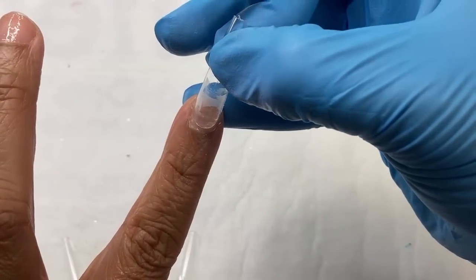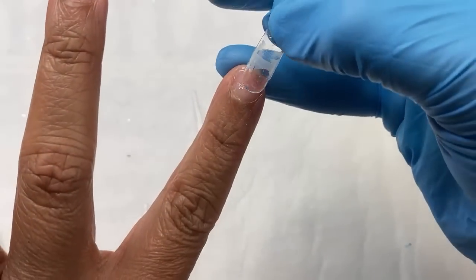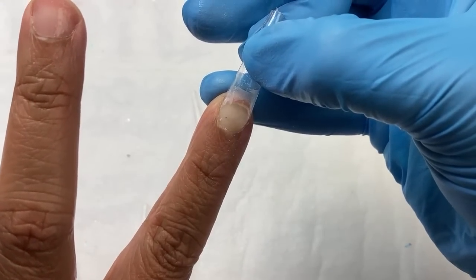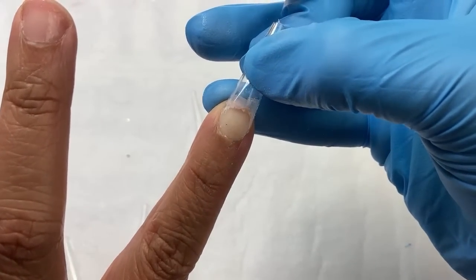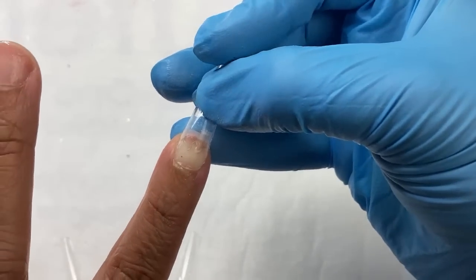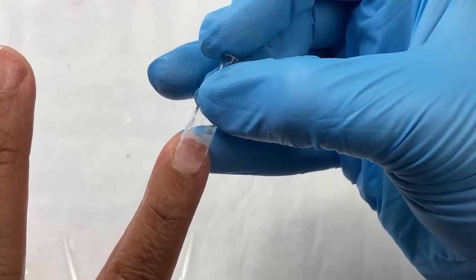Now, I see this getting more difficult the more nails I do. Oh, I'm gonna start my lamp to get it going. And I'm gonna start back here. Oh, I'm not doing it right. Okay, let's swipe it and try again.